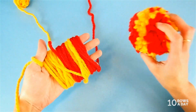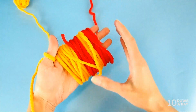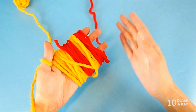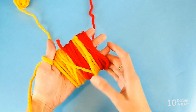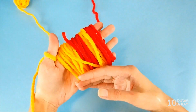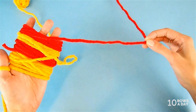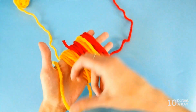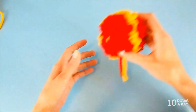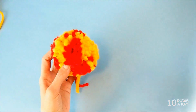So basically it is very creative, and you can make all kinds of patterns that you like by simply wrapping the yarn in a different way, in patterns or without any patterns, or just 2 colors or 3 colors, doesn't really matter. It's all up to you. So how you wrap the yarn around your fingers determines the look of your pom-pom, the color pattern that you get in your pom-pom. And once you're done, simply cut the yarn, then tie these tails and do all the same things, like cutting through the folds, and then you will get a nice pom-pom that looks patchy, that is, has spots of colors. And here you have it.